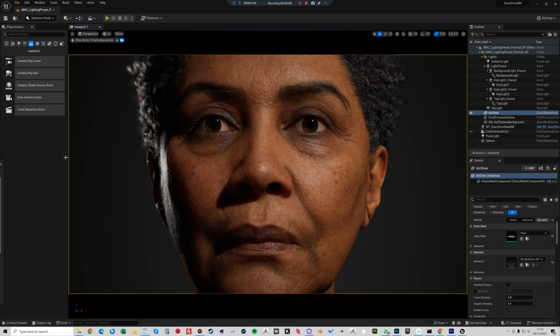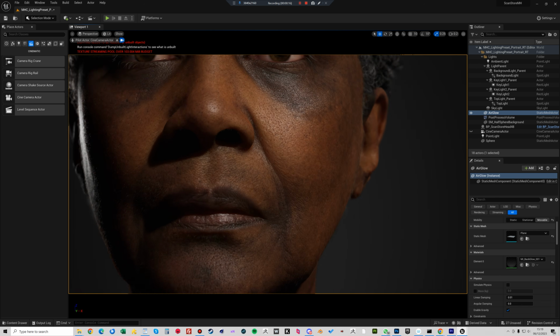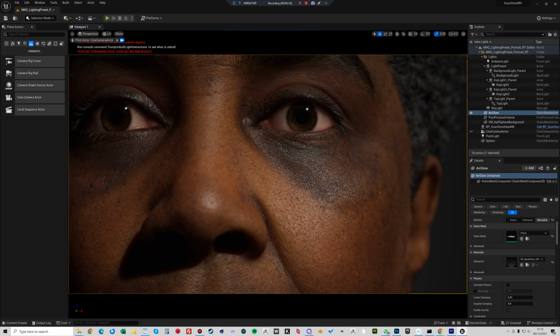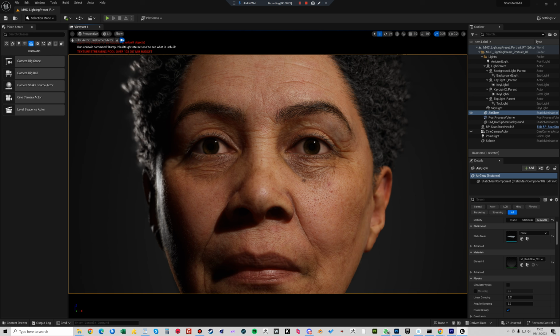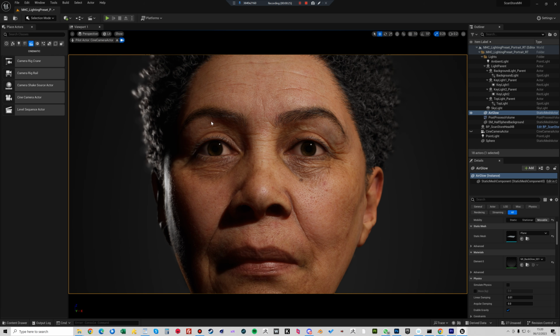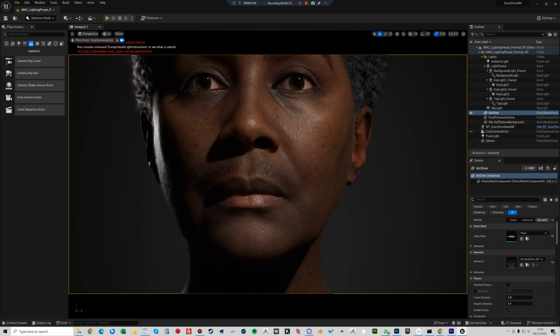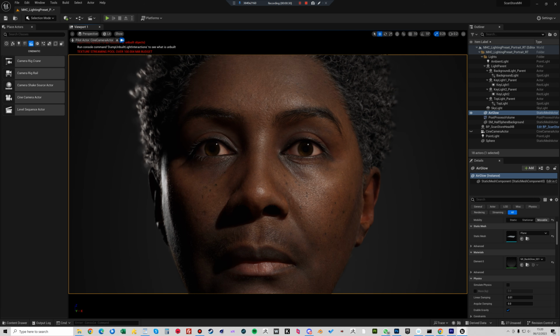Something else that's worth pointing out is that all of our textures are compatible with any Metahuman. So you can actually use any of our ScanStore Metahuman identity textures on any Metahuman that you create. So for example, I could swap this texture with a different one, like this, and it would still all work. And we can just keep swapping, use as many different textures as we want to create as many different identities or unique characters as you like. So if you've already created a Metahuman, you can just copy these textures on and use them.